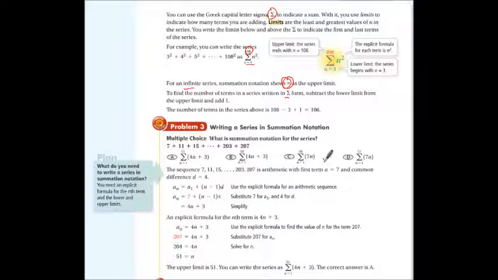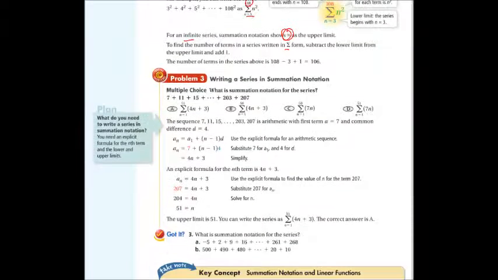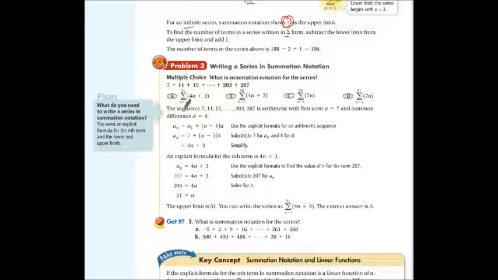All right? So first of all, let's practice writing these terms out, and then find the summation. What is the summation notation for this series? We have 7 to 207, and inside here we have to put the pattern for how we're growing. The sequence is 7, 11, 15, all the way up, where a equals 7 and the common difference is 4. So we use the explicit formula to find what the sequence is.